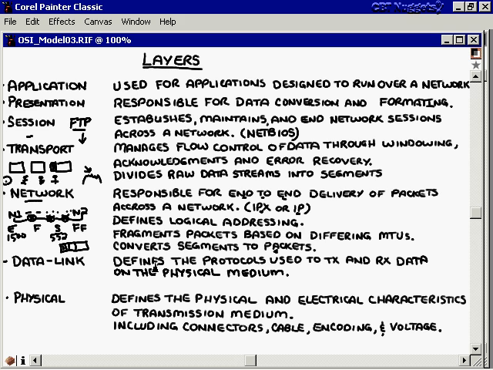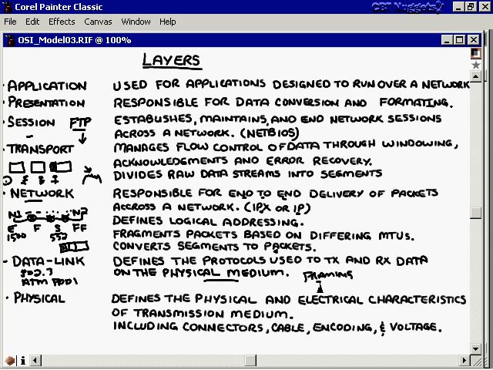The data link defines the protocols used to transmit and receive data on the physical medium. Examples of protocols at this layer are 802.3, ATM, FDDI, and the list just goes on. Basically what we're doing here is framing the output that came from the network layer so that it can be physically moved over the physical medium to the distant end.